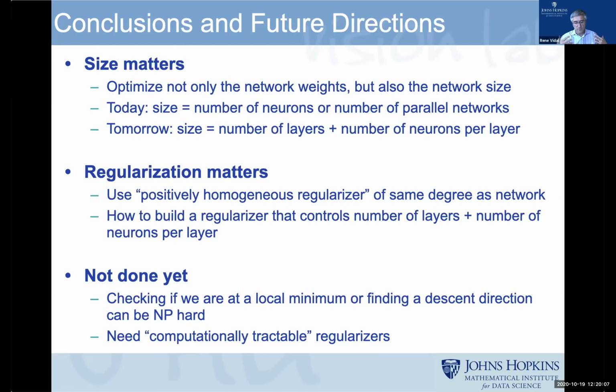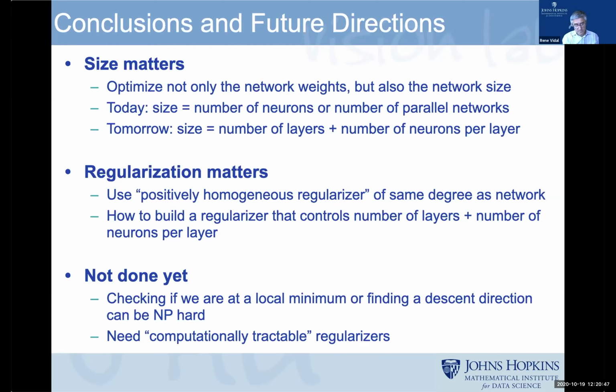And the framework here would be an optimization framework where you optimize both over the architecture design as well as over the network weights. The second main point is that regularization matters. The second set of results require the use of regularization, and it was done precisely to control the size of the network, precisely because we were optimizing over networks of variable size. This is in contrast with the first set of results for linear networks, where there was no regularization, but the size was assumed to be fixed.